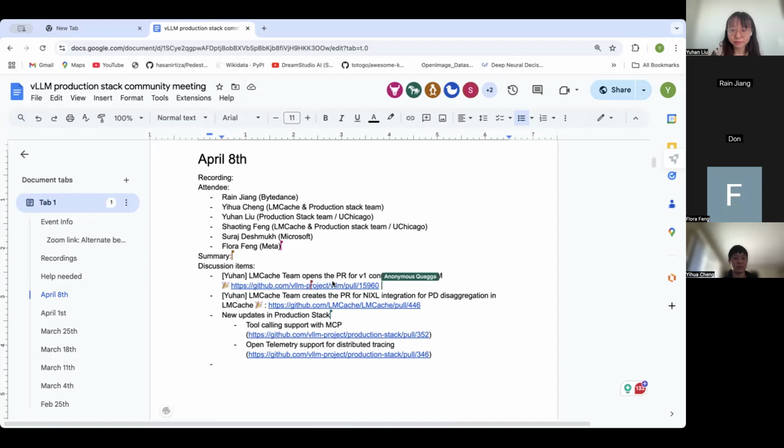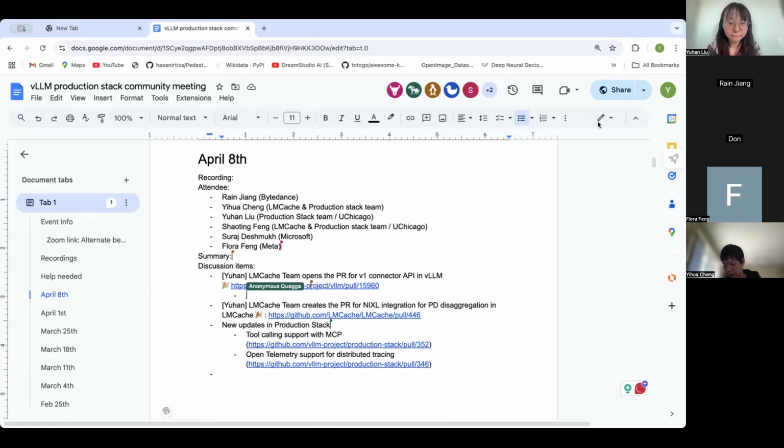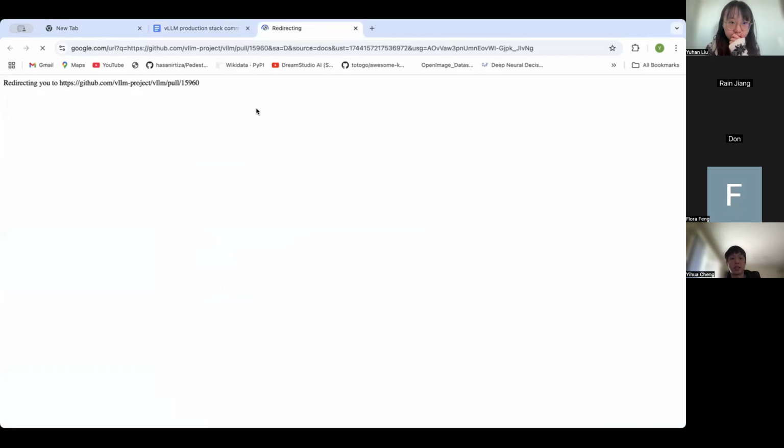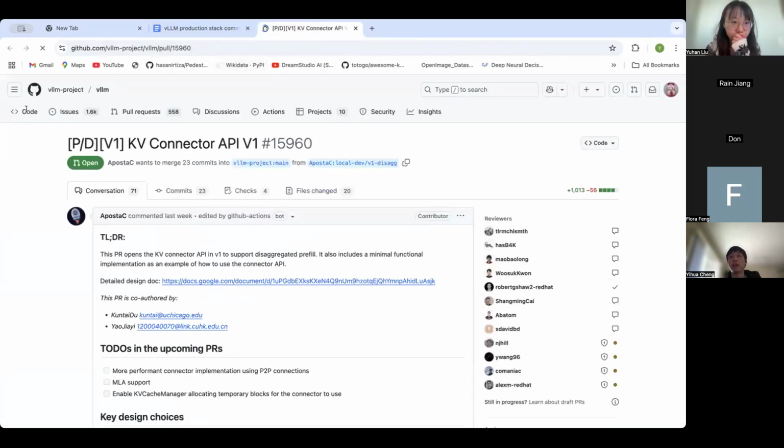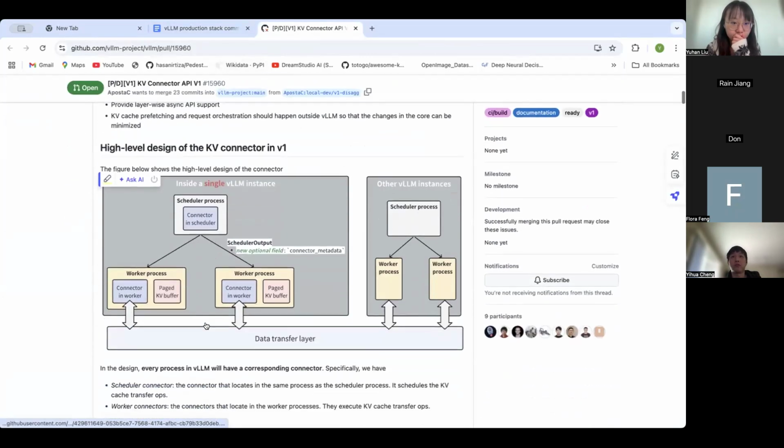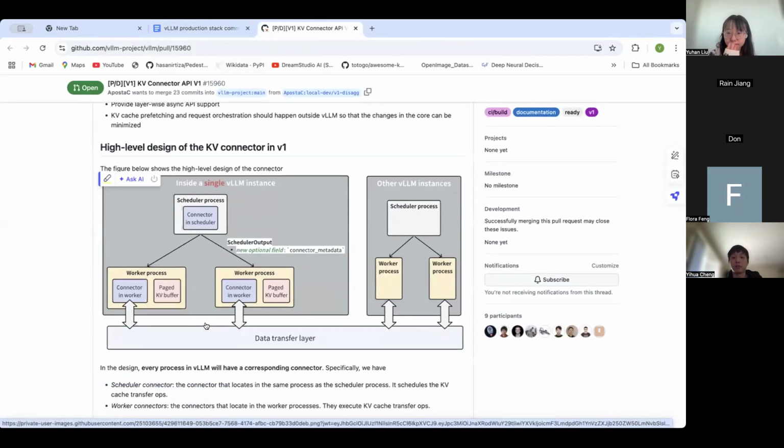Yeah, sure. Thanks, Yuhan, for the introduction. We just created a PR in vLLM for disaggregated prefill support in vLLM v1, and in this PR we opened up a bunch of new APIs to better integrate the orchestration logic as well as the KV cache transferring logic into V1 to realize disaggregated prefill support.